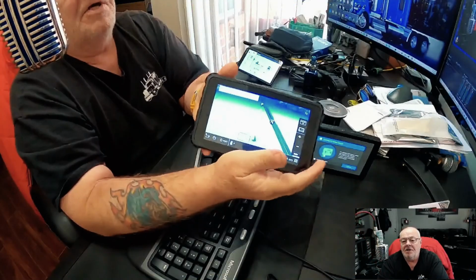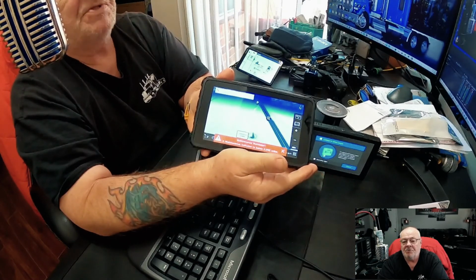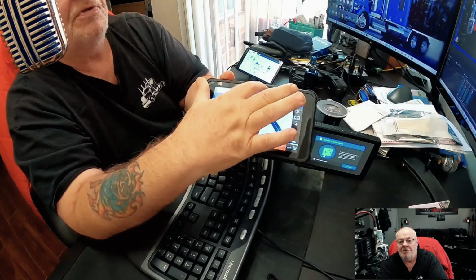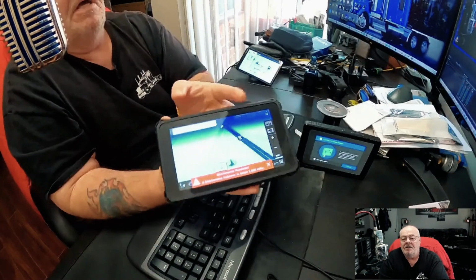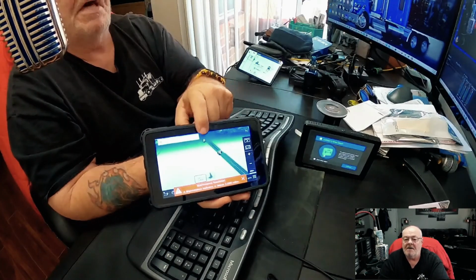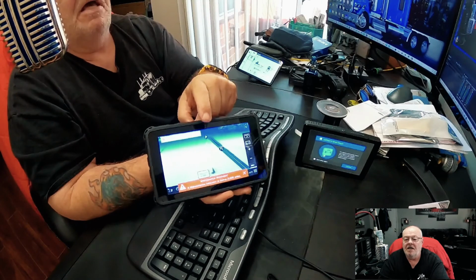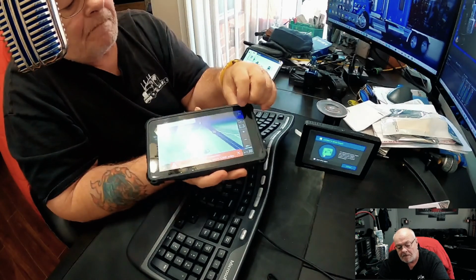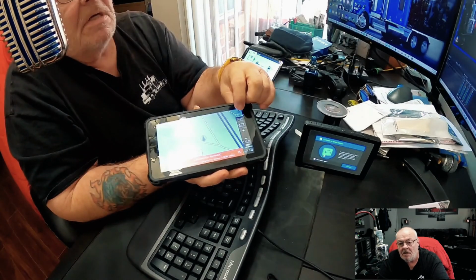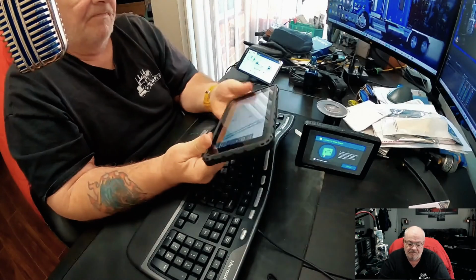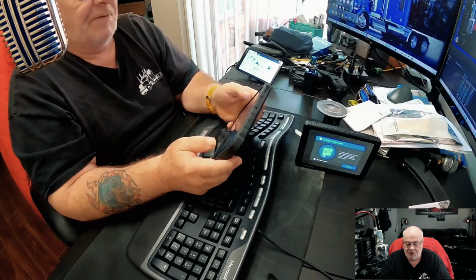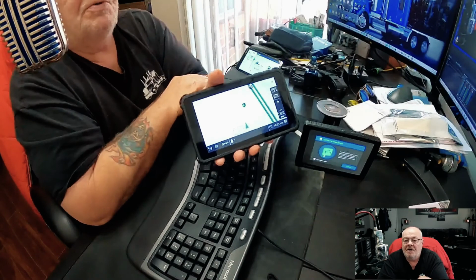Now here's the mapping screen on the 740. Now if you wanted to know your directions, there'd be a bar across the top here, and you just press that, and it would drop down and give you directions. Still searching for GPS. If you notice, everything's down at the bottom.